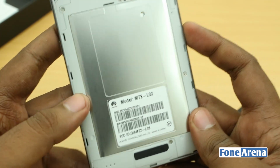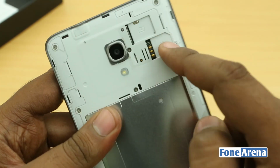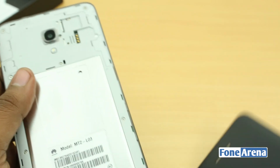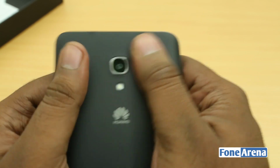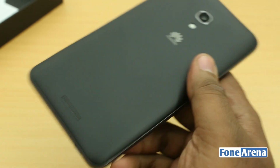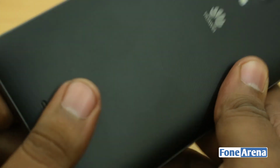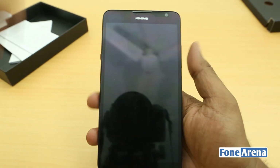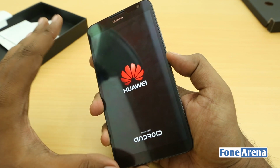So there you go, that's the back part of the Ascend Mate 2. The battery is sealed, it's not removable, and you have the SIM card and the micro SD card slots right there at the top. The back panel is actually pretty grippy thanks to the texture. The texture is a very crisscross texture that you can probably note here, zoomed in. You can slightly see the texture here on video, not very apparent, but it's still pretty good for grip and it's nice.